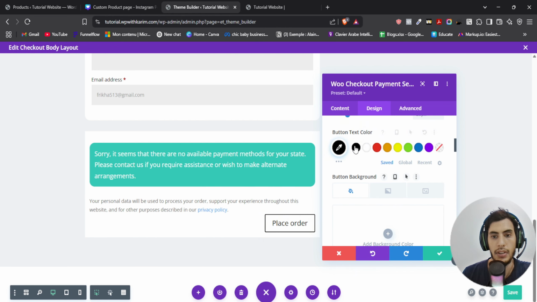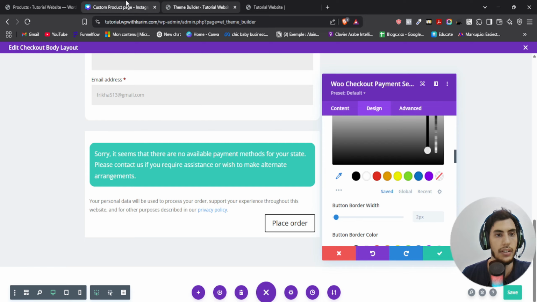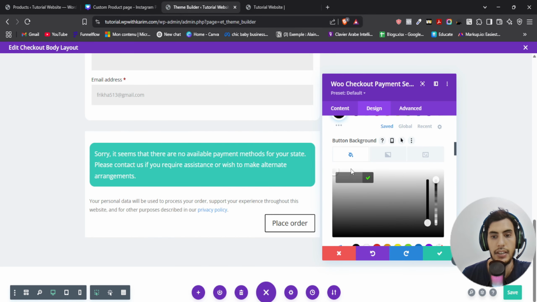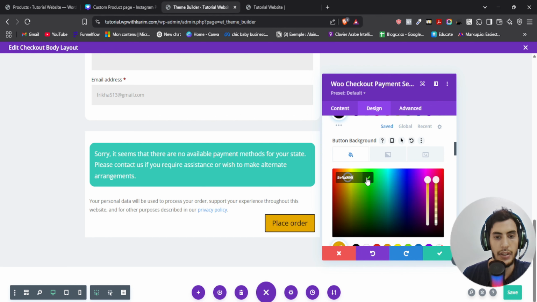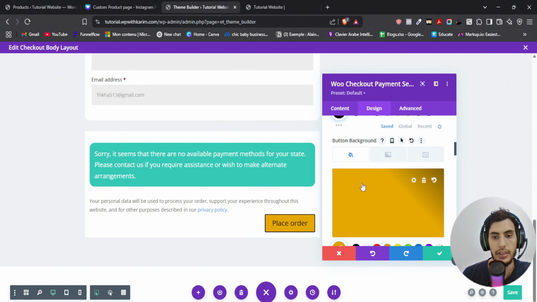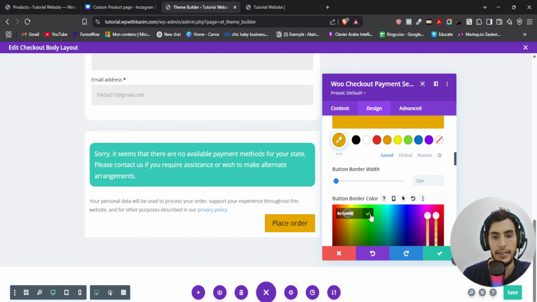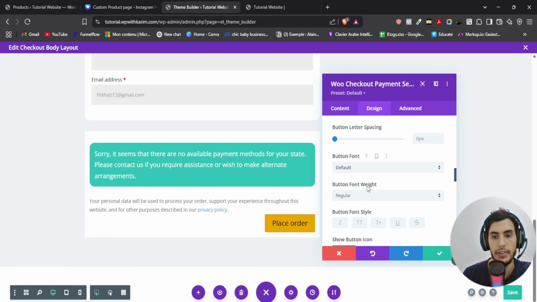And place order also, I'm gonna change the text color. I would like it to be black, but the background color I would love to have the same as the add to cart or as the review store. Okay, also for the border, I'd love to have that. Yes, good.